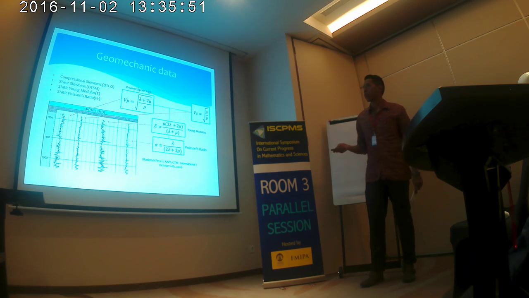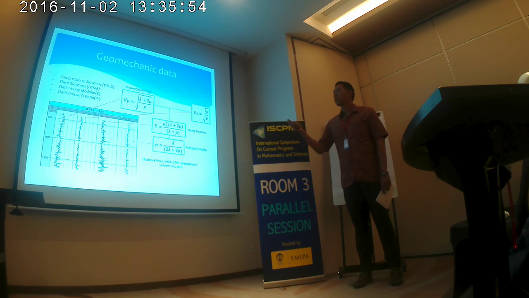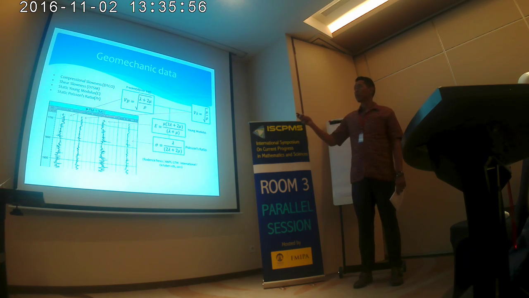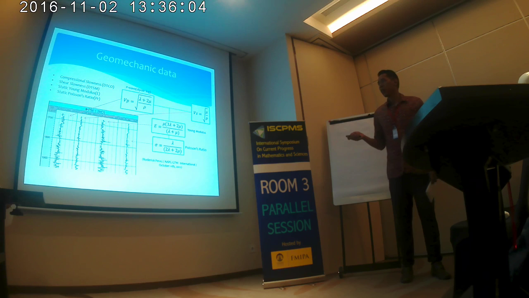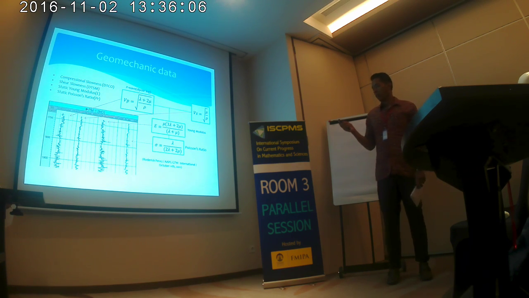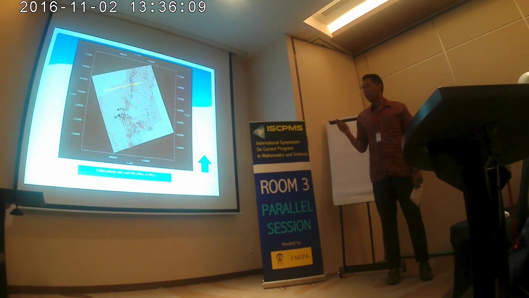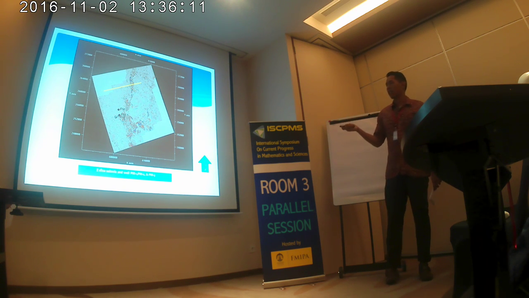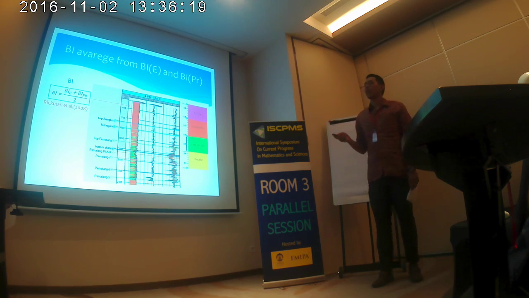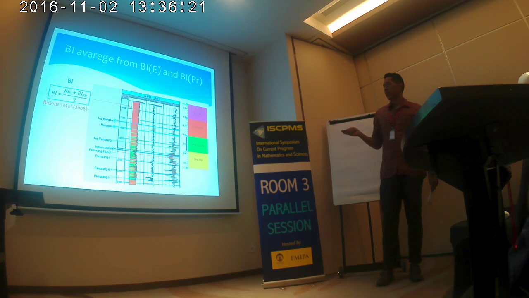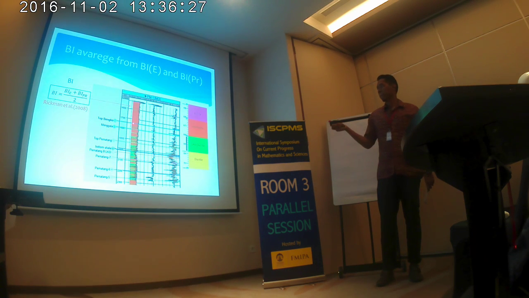This is some calculation that I've done. Using the log data, we're using compressional slowness and shear slowness in order to find the modulus and Poisson ratio. That's the value that we're going to use to find the brittleness index. This is a time slice of the specific location of the well that I'm using. From the modulus and Poisson ratio, we gather the average brittleness index that's located about this area. Oh, sorry. This is the area.